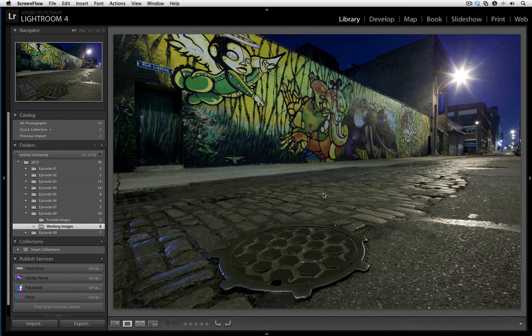The reason why I took this shot the way I did was I wanted to create a lot of leading lines down the street. I took this one evening and I had my Canon 17mm tilt shift lens on.